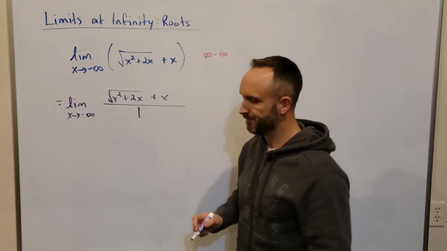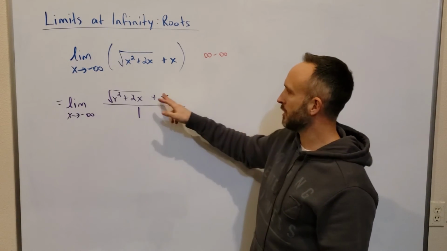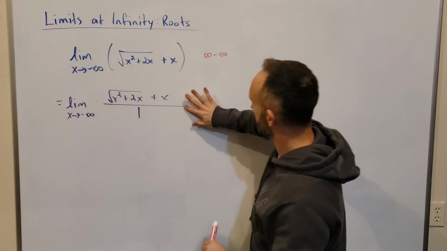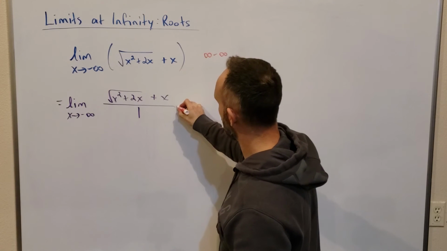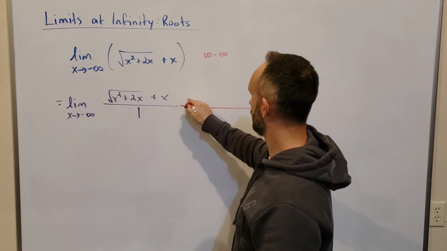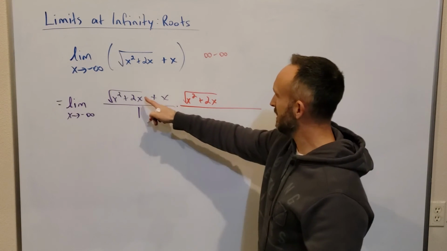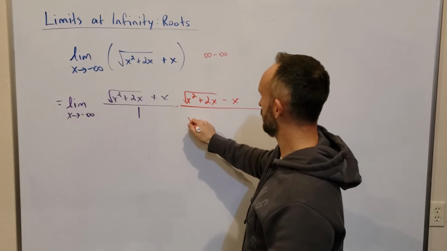It's over 1. Now, if I use the conjugate, I'm going to use the conjugate to try to rationalize that numerator so there's no square root. So what that looks like is I'm going to multiply this ratio now by the conjugate of the numerator. So it's the same thing, but with a minus instead of a plus. And if I do it on the top, I have to do it on the bottom as well.